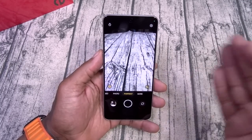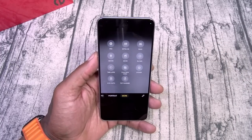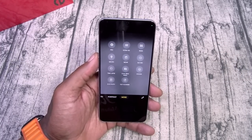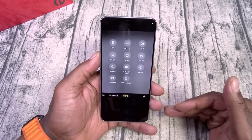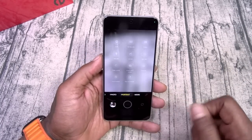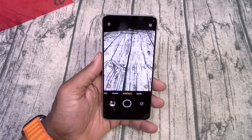Now you got portrait mode, adjust your bokeh effect, and you got more. So you got pro mode, extra HD, panoramic shots, macro, movie, slow motion, time lapse, dual video front and back. You got sticker, AI ID photos, and text scanner. Like I said, I want you to be the judge. Take a look at these test pictures and videos for yourself.